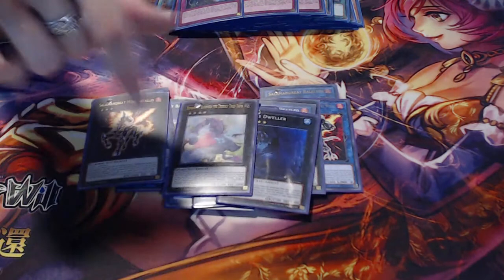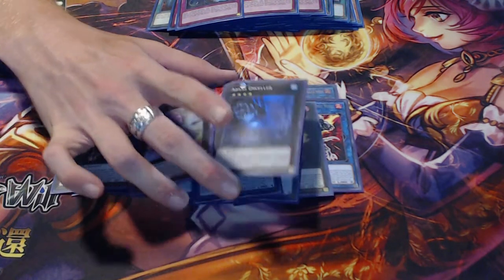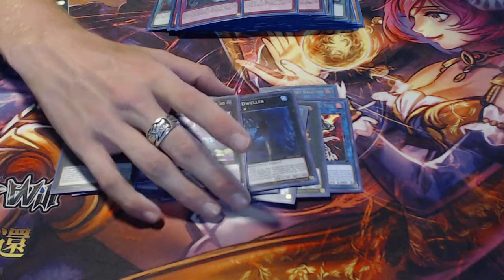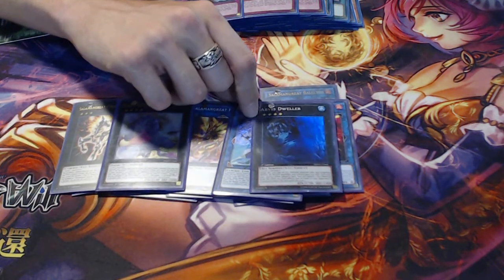Next up, rank 4 package, Dweller and Baguska. There's nothing to say about these other than you should probably be running both now if you run Salad. I understand most people were getting away with just the Abyss Dweller before.